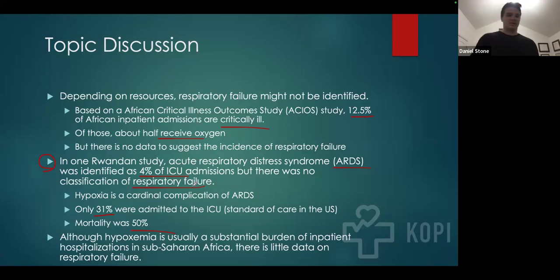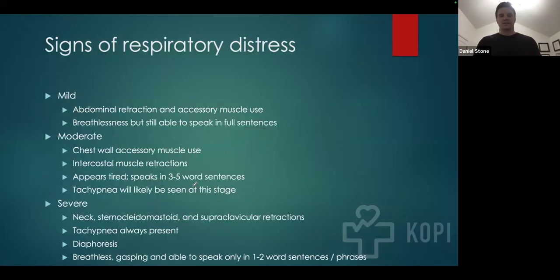And it's nobody's fault that respiratory failure isn't necessarily diagnosed. It's likely because of the absence of blood gas, but it's also maybe slightly due to the absence of awareness. You do need a blood gas in order to diagnose respiratory failure. It's what differentiates it from respiratory distress. Respiratory distress is a clinical diagnosis. And usually in pediatrics, we talk about it being either mild, moderate, or severe. Usually respiratory distress works its way up.